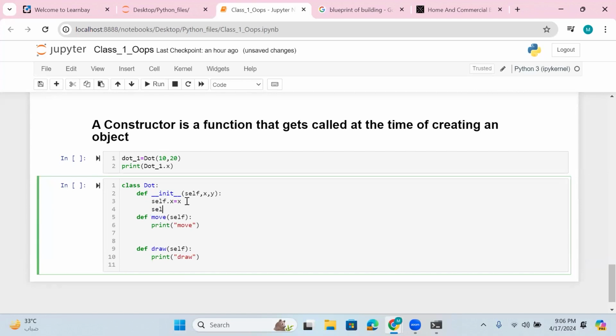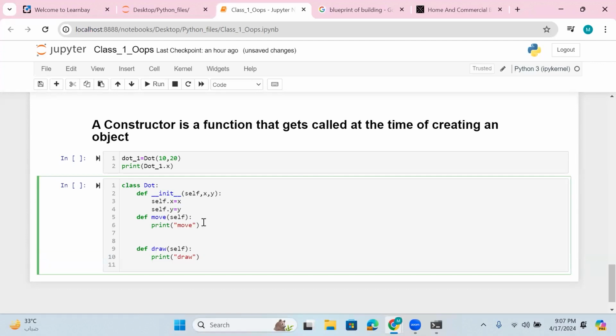So self dot x alone is only local to that class, right? Yes. Self is the reference to the current object. So whatever the object will be, dot x is the attribute, and it is equal to the argument. Now self dot y equals y.